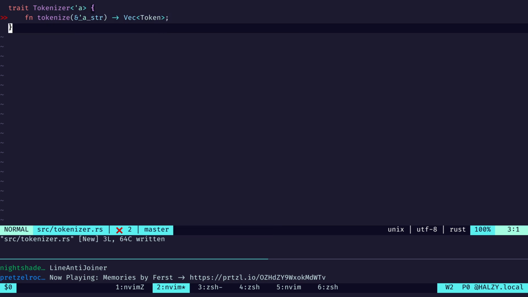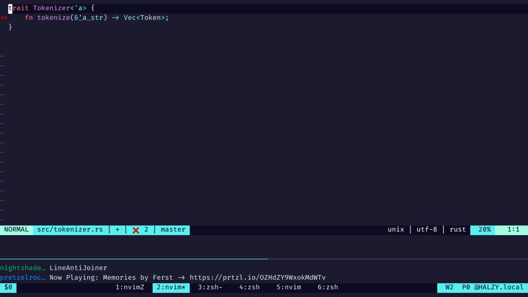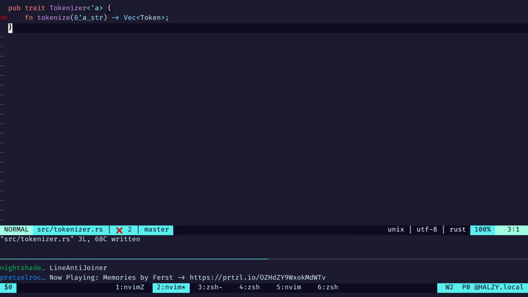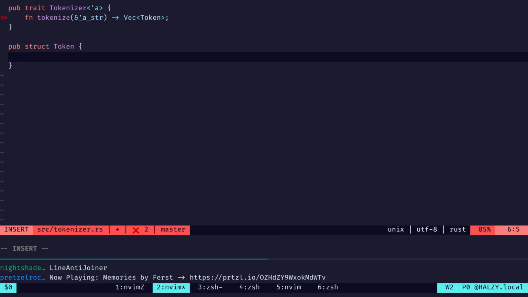But we don't know what a token is. We will export that in case somebody wants to implement their own. And then our token, probably going to have options. What?